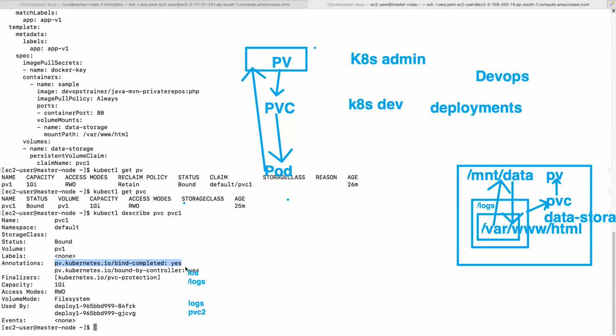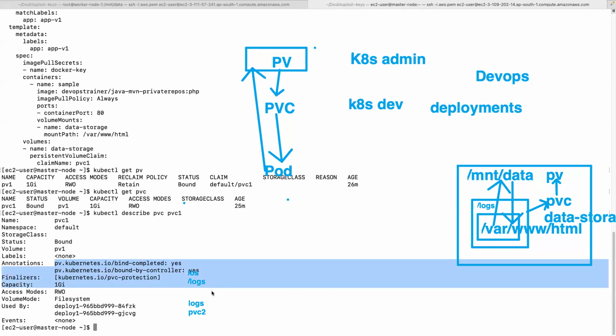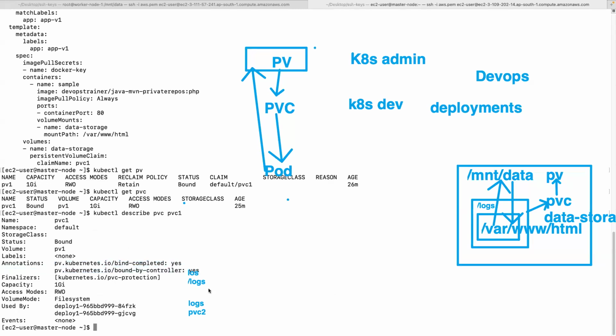See, bind complete. Here you will see the error if it is not there. First, do one thing. Don't create PV and create PVC. Then you will see the status, the error you will see. So that's how you will know it's not available. Also, when you get PV, you will know it, of course. That's how you troubleshoot PV1.